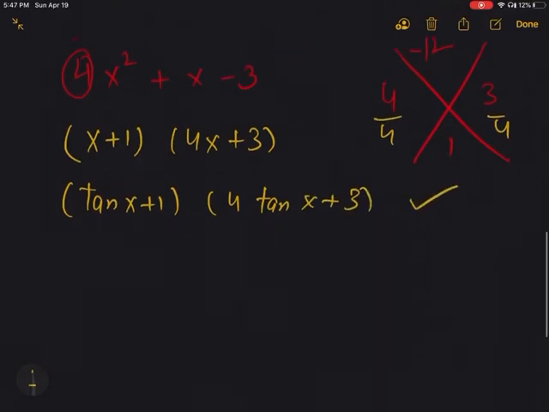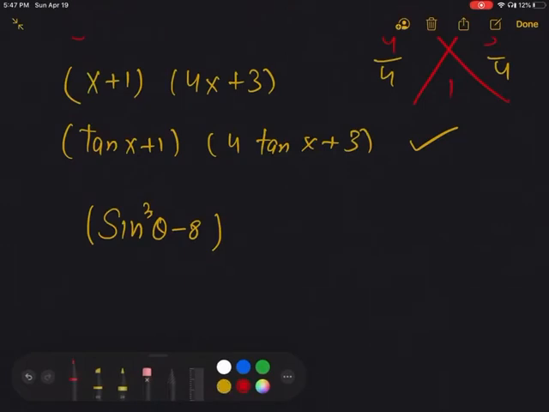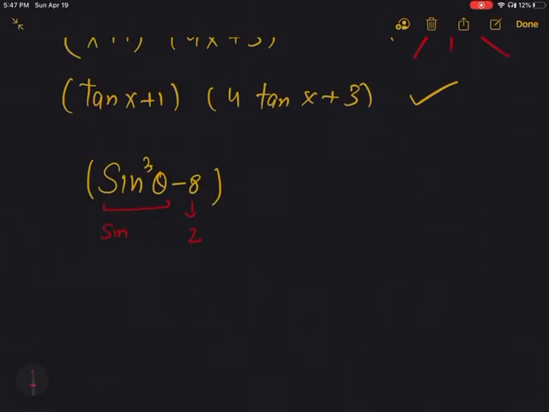All right, one more. Let's say I have sine to the third minus 8. What I see is, oh, it's to the third power. Sine to the third is a perfect cube, and 8 is also a perfect cube. Let me write their cube roots first. Sine to the third is the perfect cube of sine, 8 is the perfect cube of 2. I would recommend doing this first. Find their cube roots, because once you have these, pretend the original problem is gone. It's not even there. Now let's follow the difference of two perfect cubes pattern.